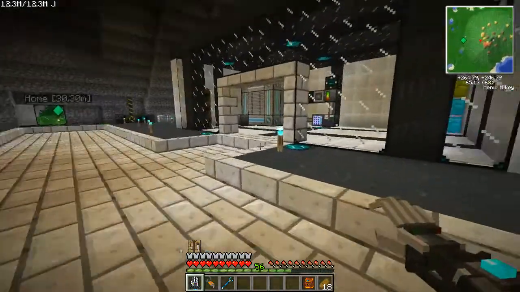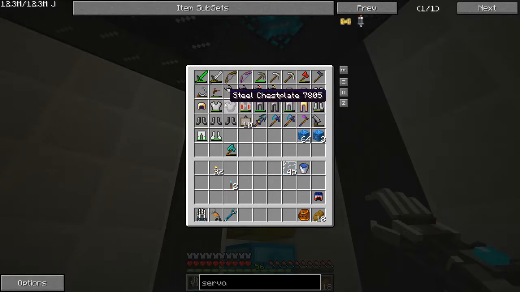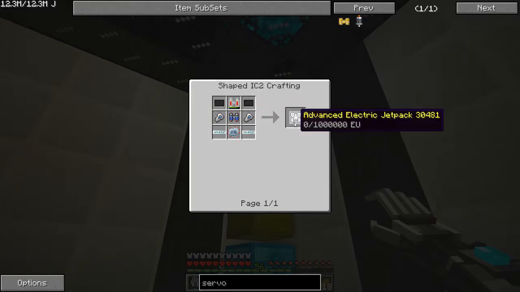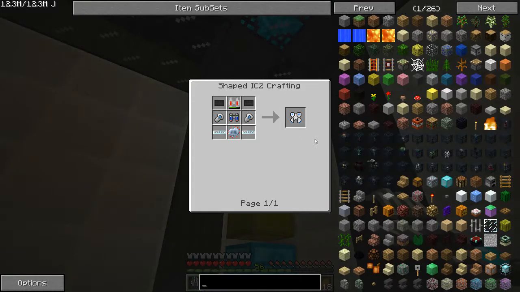Did I ever fight a lich in the Twilight Forest? I think I did, because I think that's where I got those? Hmm. Is this used in anything? Oh. What is the advanced electric jetpack part of as a mod? That's what I'm curious about now.